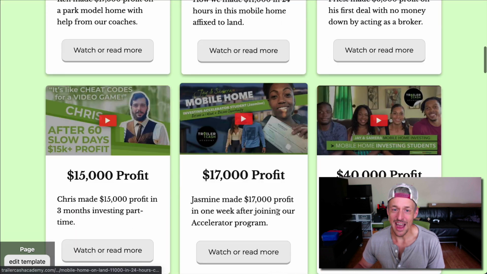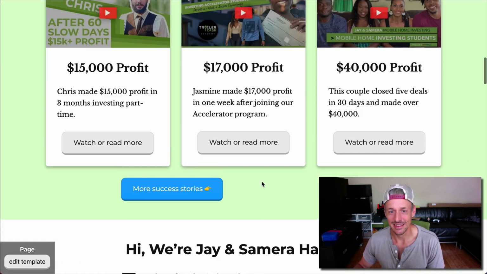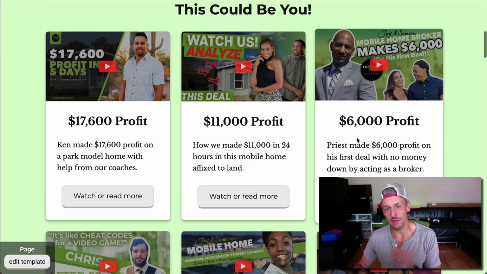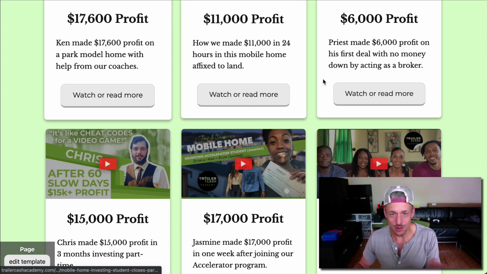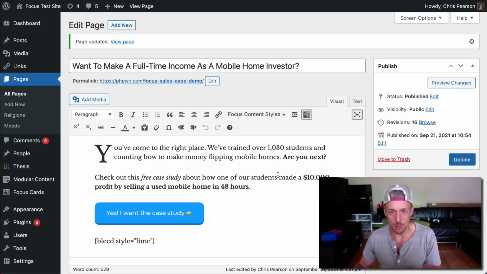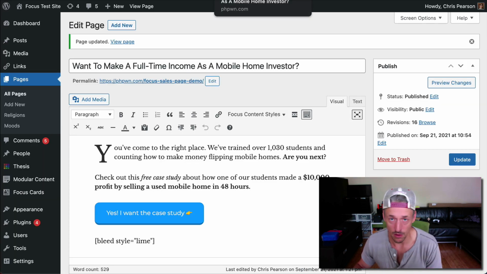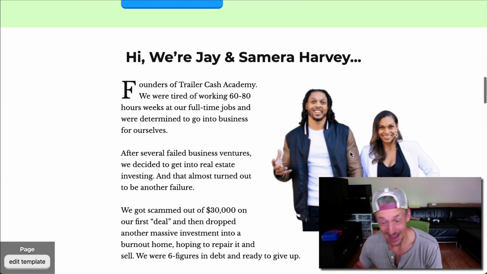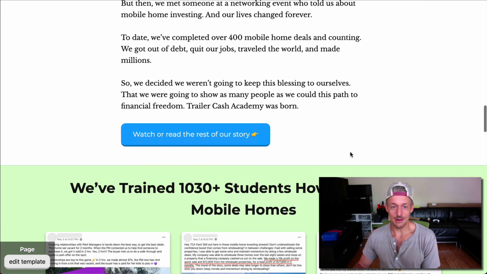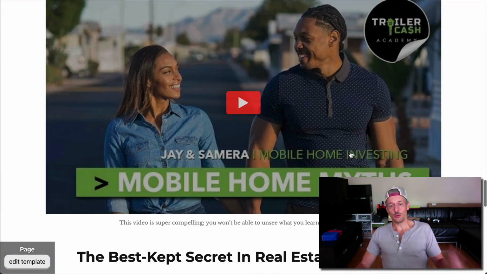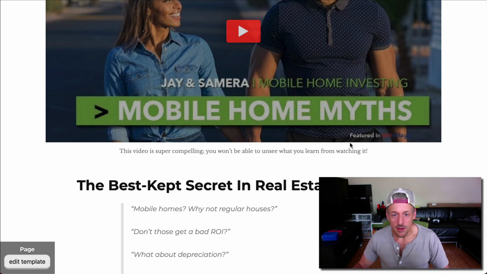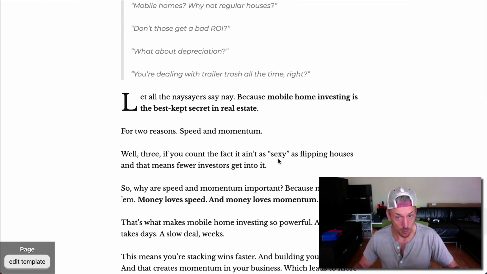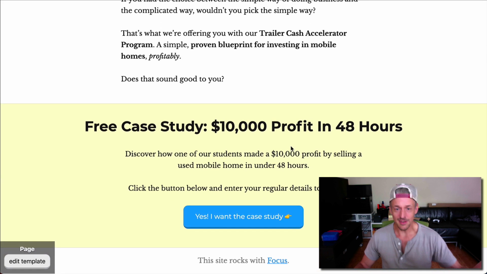Look at this. Now I think this is really saucy. I would actually like to see these buttons be green, and we can make that change within Focus Cards separately. This is also super easy to do. You do it exactly the same way I've showed you here, just when you're editing a Focus Card instead. That's a topic for another day. I've got separate videos on that already if you want to go watch them. But there it is. We've just recreated the sales page. We've got all these elements that I explained, the purpose of them and the effectiveness that we can expect from them. This is how you do it.